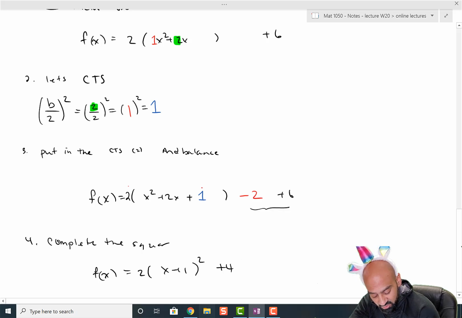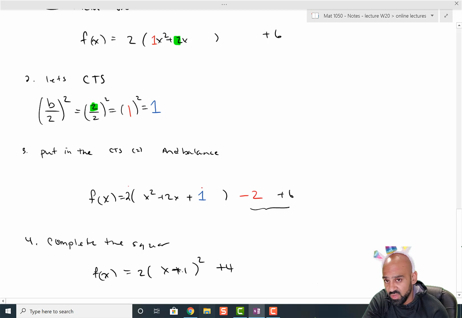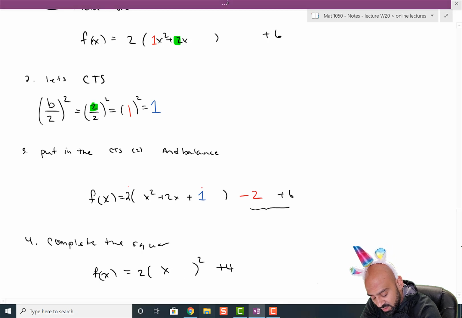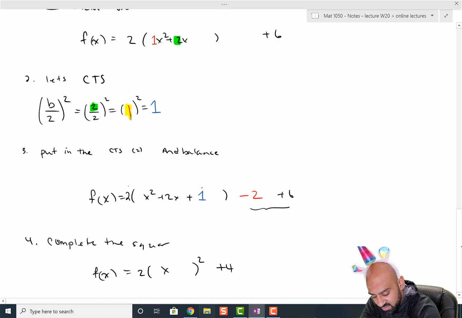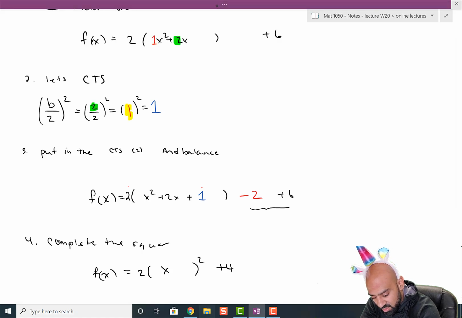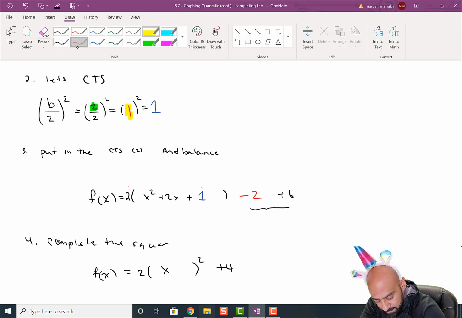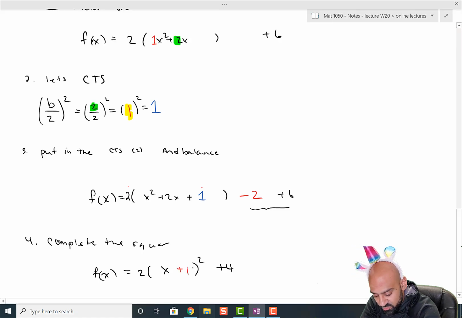So now I am officially in a position to determine the vertex, the x and y-intercepts, and the axis of symmetry. Now, how do I know it's going to be x plus 1 squared? Well, I could factor that, or I could just know that whatever b over 2 is, this number right here, this red one, that's what's going to be whatever that guy is. If you don't believe me, check the work.